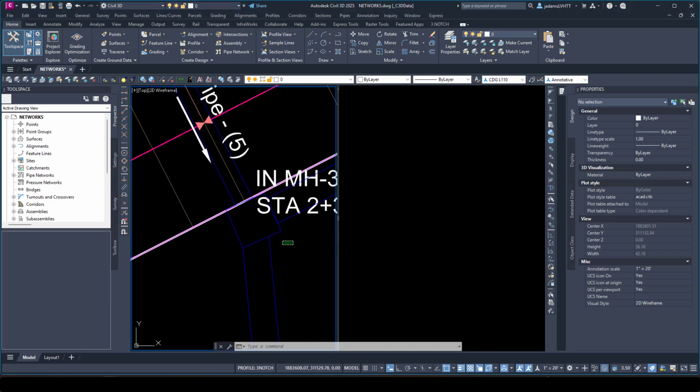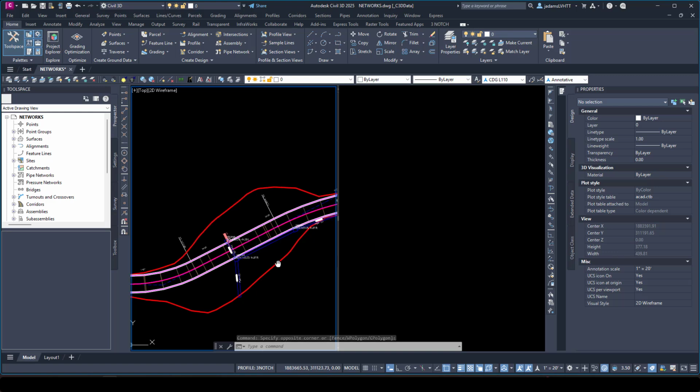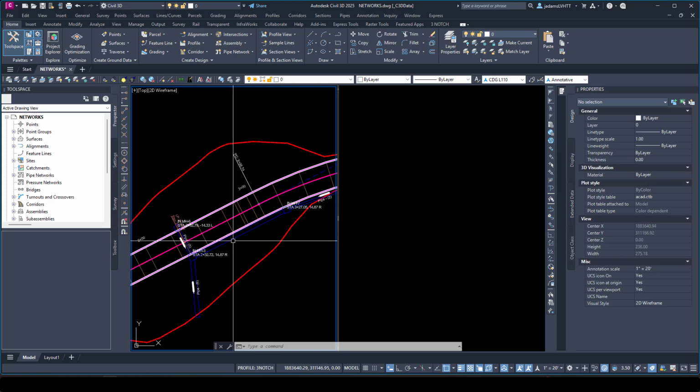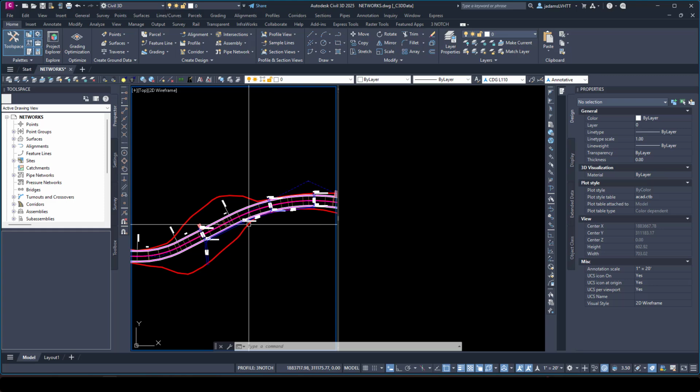In this video, let's add our drainage network to a profile view. Quick tour: we've got a topographic surface that I've got turned off, a corridor and its associated surface and alignment, and a drainage network that we've laid out. And we now want to display these in profile view so that we can do some engineering design.